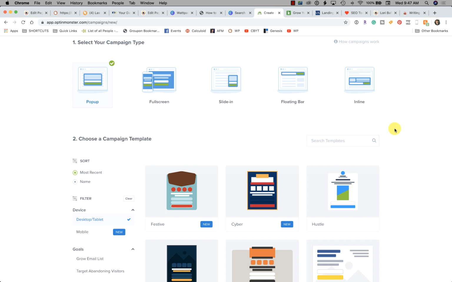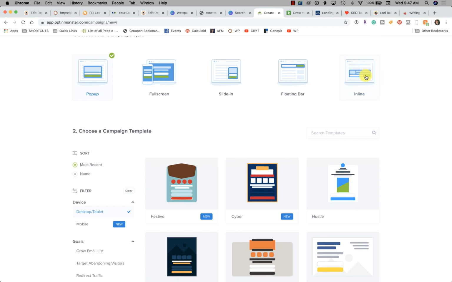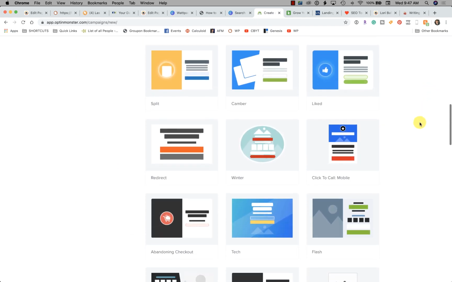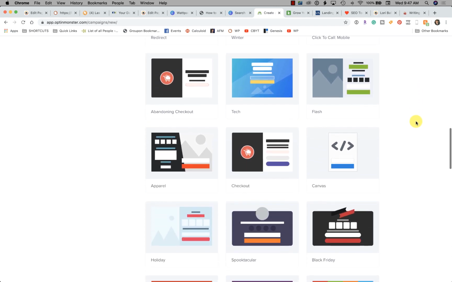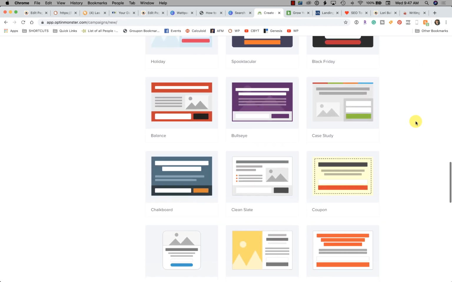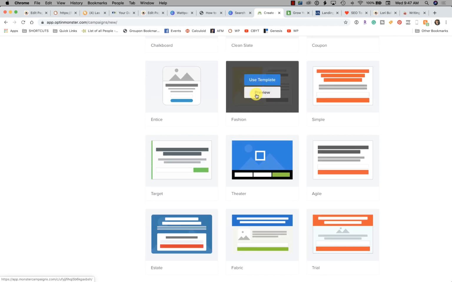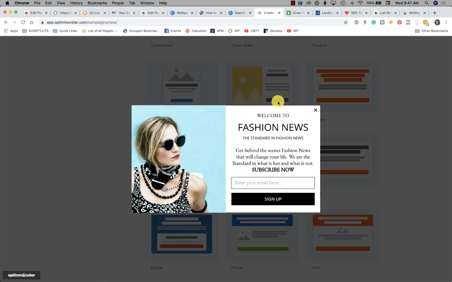So those are some of the advanced strategies that were the reason why I actually chose Opt-in Monster for these lead magnets, okay? Also, I like that I can put them inline, inside my content, embedded in the page, not just as a pop-up. Okay, lots of cool things here. So you can scroll down and preview all the different types of guides that they have. And you can preview what they look like.